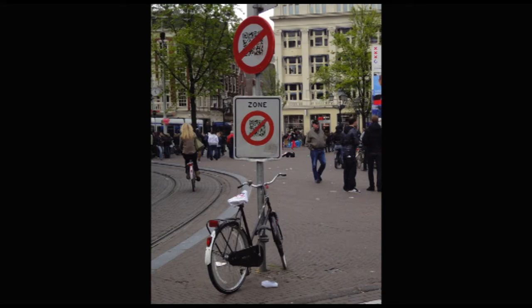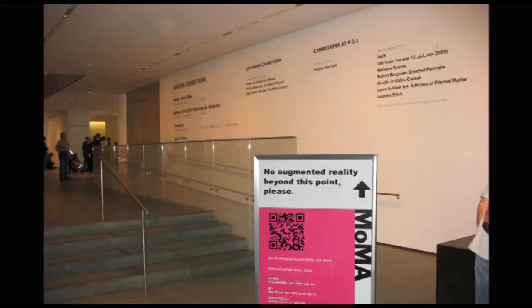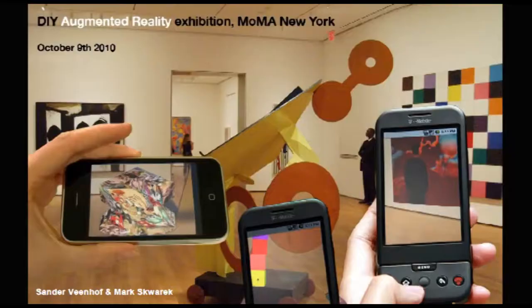Will we get signs saying "please be aware of different realities, but let's stay in this reality all together"? And more importantly, what does it mean for private spaces? Who is the owner of the internal space, for example, in a museum? I thought about this, Photoshopped an image, and tweeted it. After a while I got an email from New York — Mark Skwarek, who teaches augmented reality, went to the MoMA and emailed me asking about the sign. It wasn't there; the MoMA didn't know anything about it. I said: it's not there yet, but maybe we can make it real — let's just organize an exhibition there.